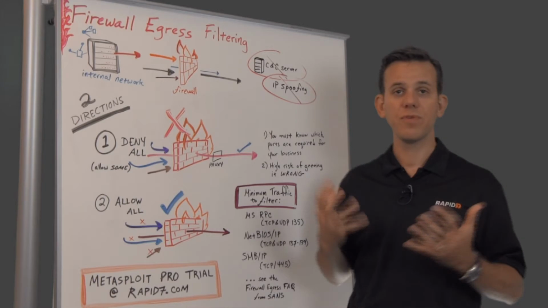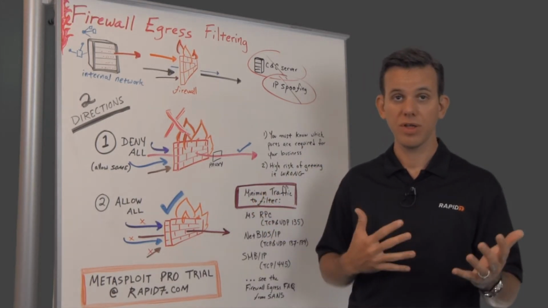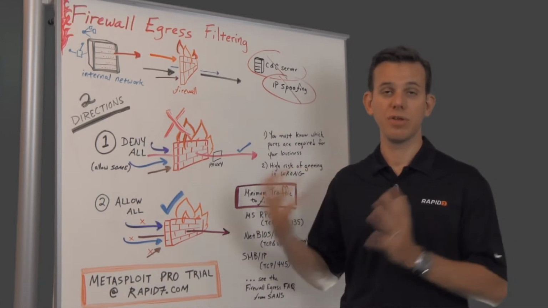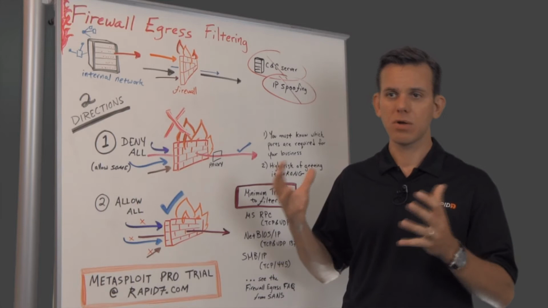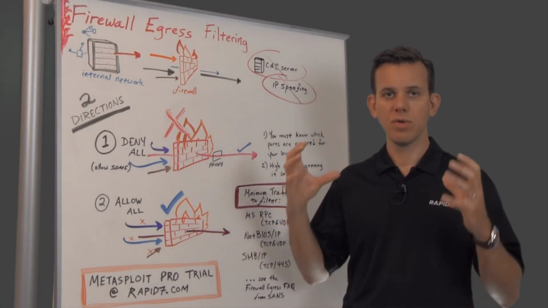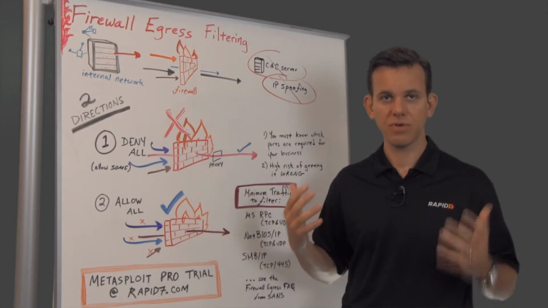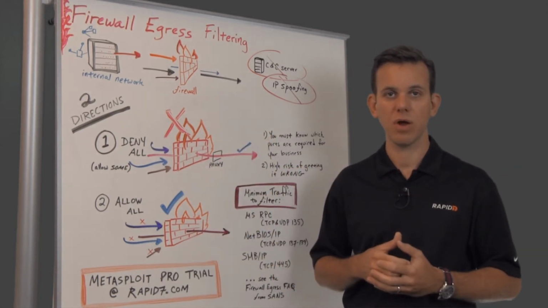If you want to figure out whether you're actually doing firewall egress filtering on your network or not, there are essentially two ways. Either you can go to your firewall and have a look at the settings, but these might be kind of complex and difficult to figure out. And also, you only see what the firewall tells you it's filtering, but you don't actually see what's filtered, and if there's maybe another way out of the network that you're not aware of.